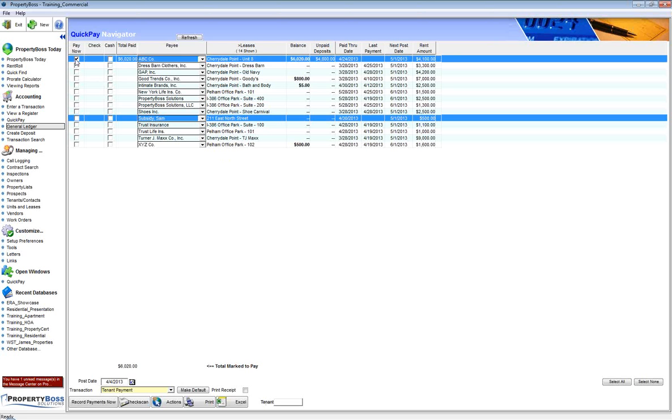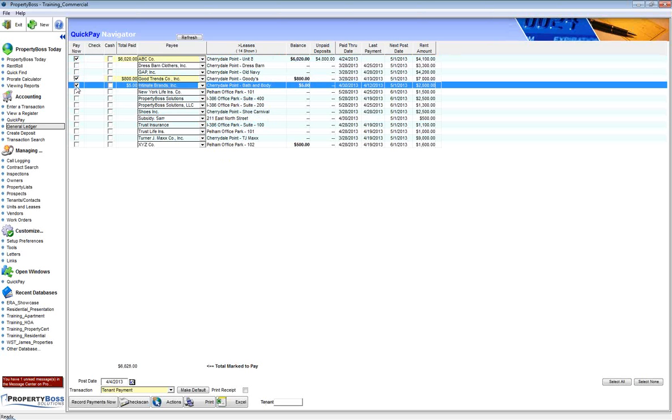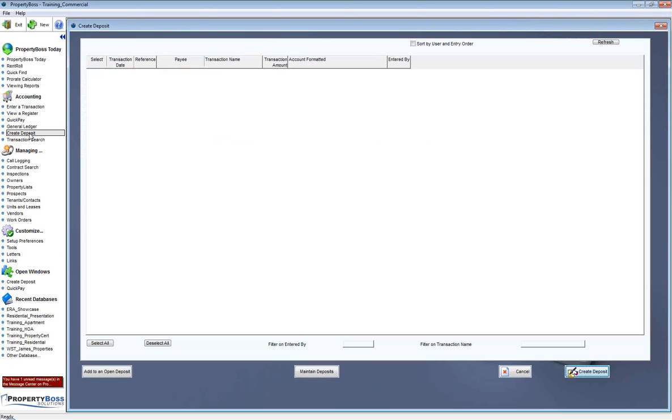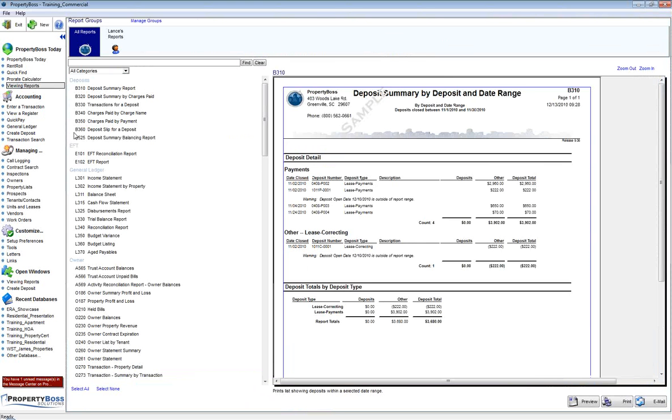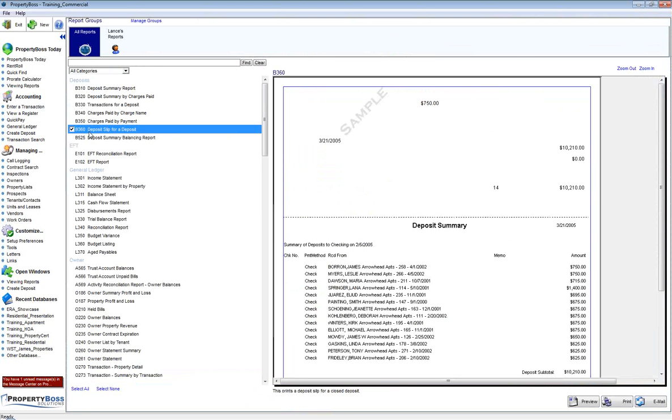I can sort by the tenant's name or by the unit, for example. So if you've got a stack of checks on your desk, you can just go in and select, okay, I've got the following payments. I can generate receipts by checking this box. If I record payments now, it's going to post all these transactions, which can then be placed onto a deposit. And Property Boss can give you a deposit slip to take with you to the bank, and this is formatted to match the QuickBooks stationery for a bank deposit. So that makes dealing with your standard payments from tenants very easy.